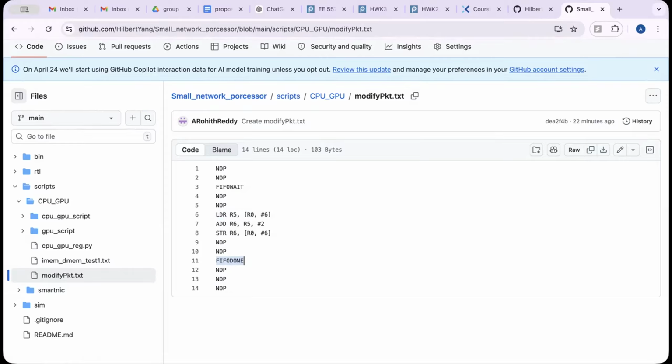At the end we run the done instruction, which gives a signal to the data path that we have done the required modifications, and now the data is ready to transmit to the target node. This instruction sends that signal to the FIFO. So this is our whole code, and now you will give a demo of this code working on the FIFO.